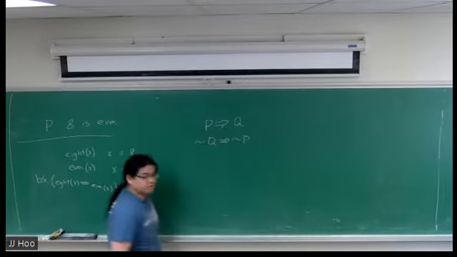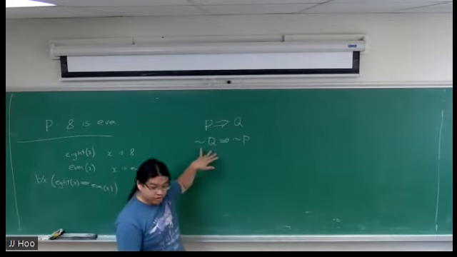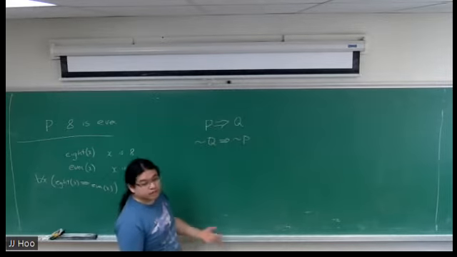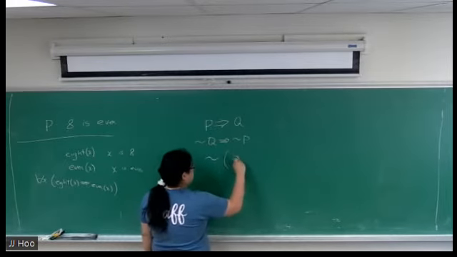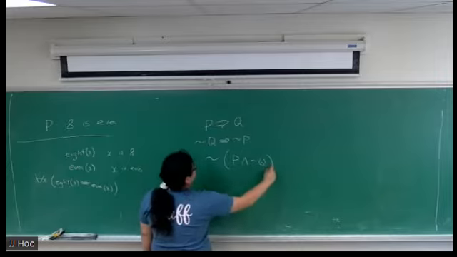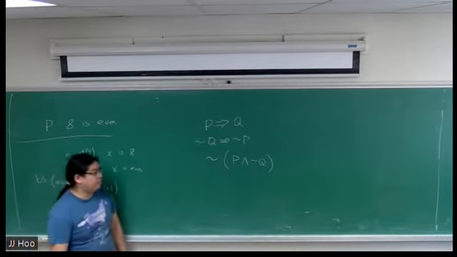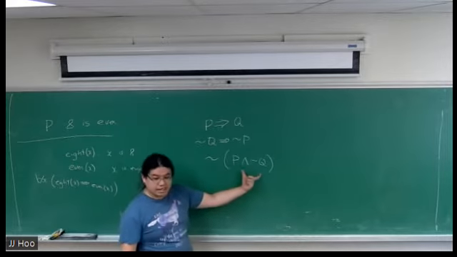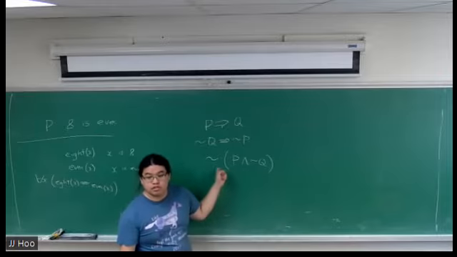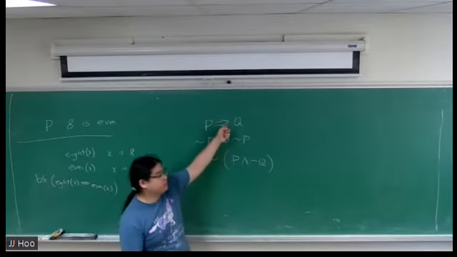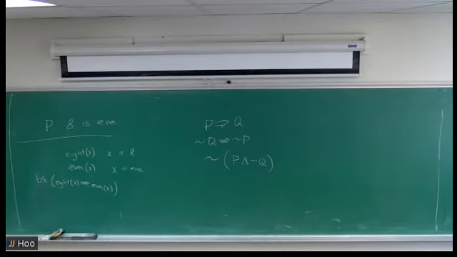We can do this, right? This is the contrapositive, which we know to be logically equivalent with the conditional, right? We assume not Q, and we show not P, right? This is another way to prove the statement. Another way you can do it is prove not (P and not Q), right? So these 3 statements are all logically equivalent, right? And so by contradiction, we're assuming this thing inside and showing it has to be false. So what does it mean for this to be false? It means the negation of it is true, right? Which is the same as this, right? So these are all logical equivalences that get you to where you want to be.